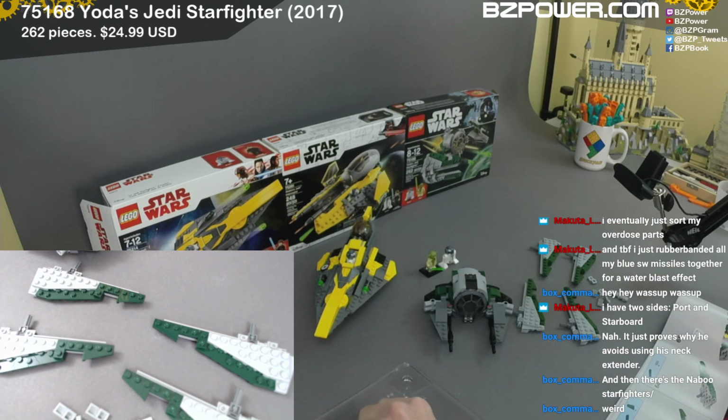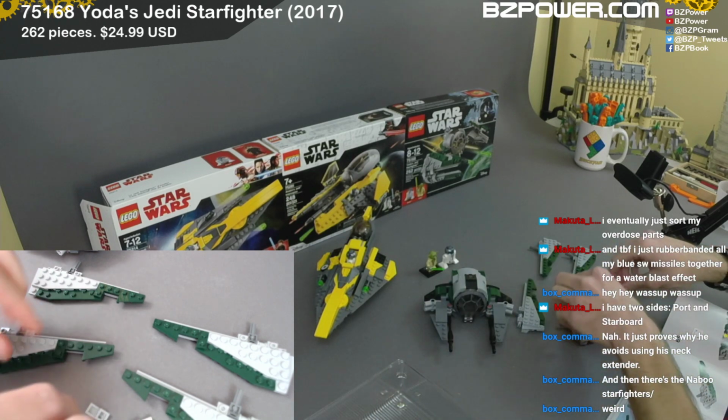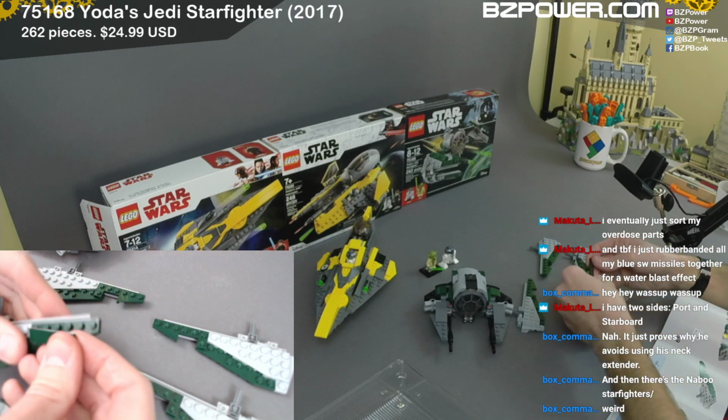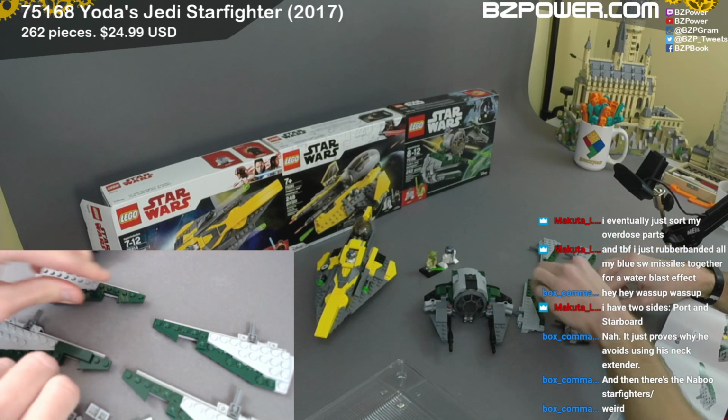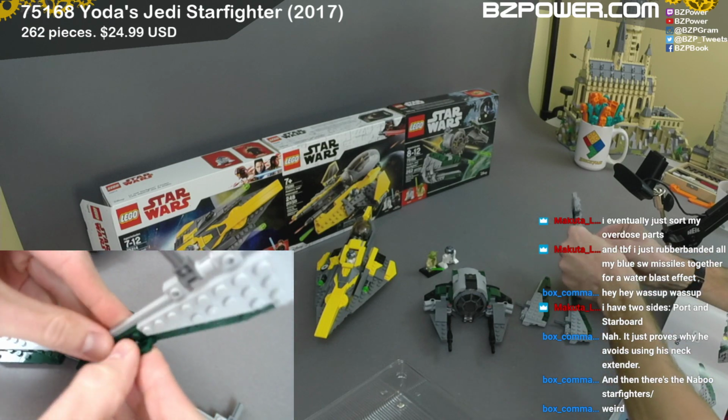Sets of wings together, so then at least there'll be a little bit less repetitiveness. But I think we've got the parts. That is going to be about it for this build.